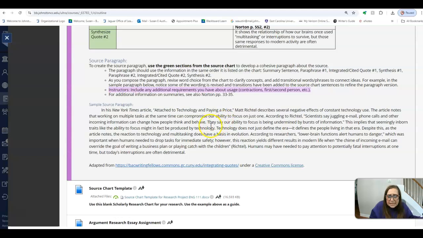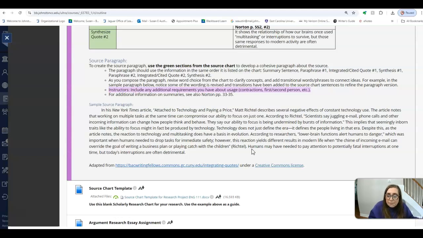So in this case, probably about here, the student is analyzing and evaluating. They say our ability to focus is being undermined by bursts of information. That's a quote. This implies that seemingly inborn traits like the ability to focus might in fact be produced by technology. So we see some evaluation there. Lastly, we're going to synthesize. So when we go to the end, we're trying to sum it up and show the purpose of the source.